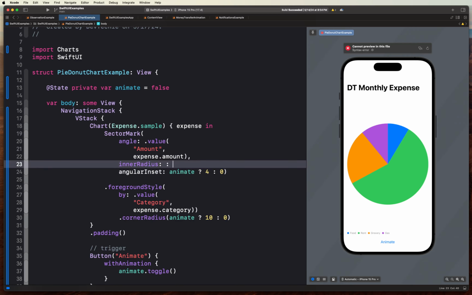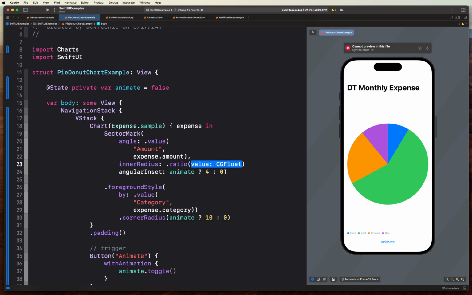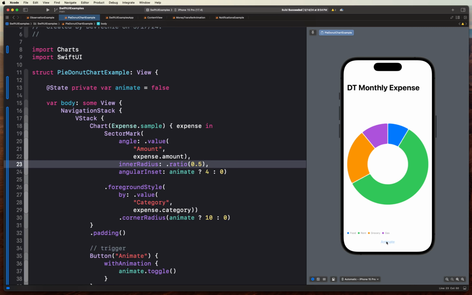This inner radius takes a ratio, and we're going to say half of the pie from inside, consider that as another circle, which turns this whole pie chart into a donut chart. And everything we gained by creating the animation and corner radius is still working and still in play.